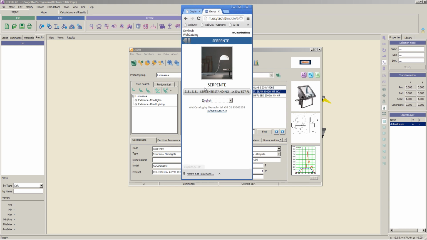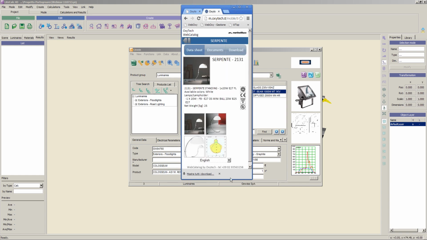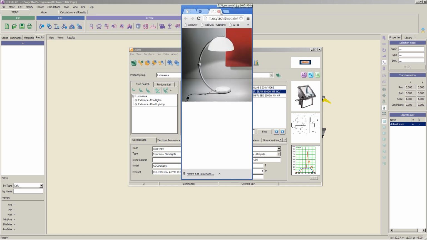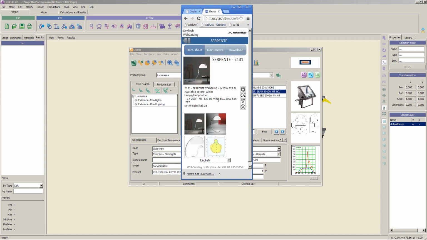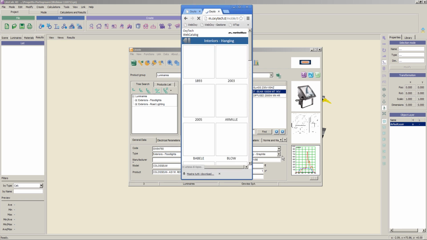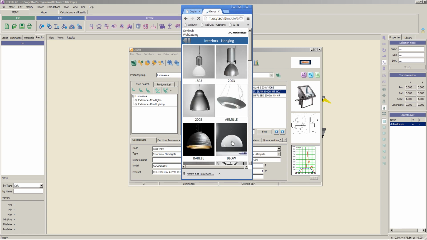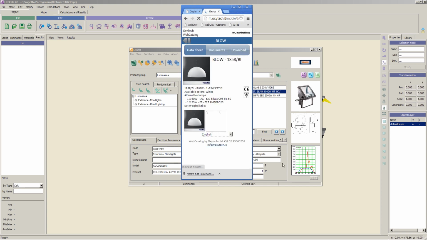In this case we have a single luminaire, and from here we can access the datasheet visualization, and we may switch to the different available images, which can be visualized in a larger way. Also the photometry, in case it is available, will be displayed. Once I want to switch from one manufacturer to the other, I simply have to select this one. If I want to switch from one product type to another, I select the manufacturer. I go back to this section. I visualize, select, and come to the data sheet.